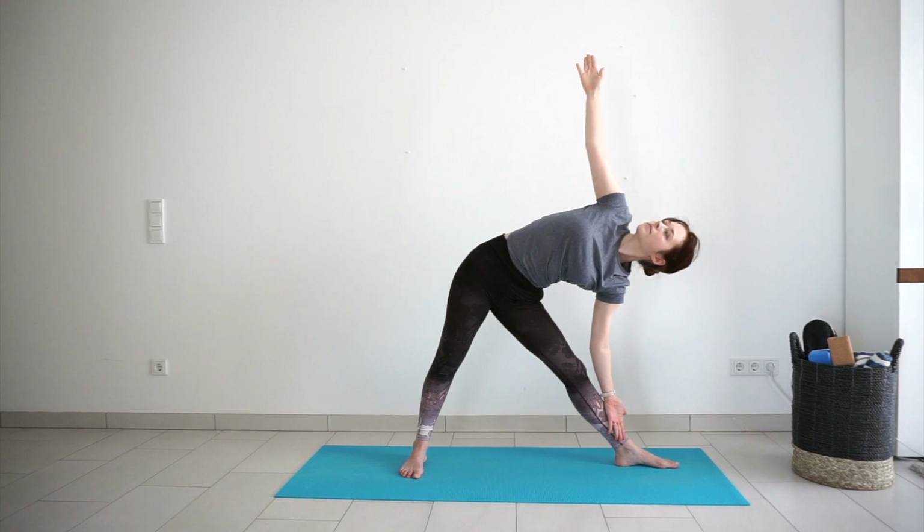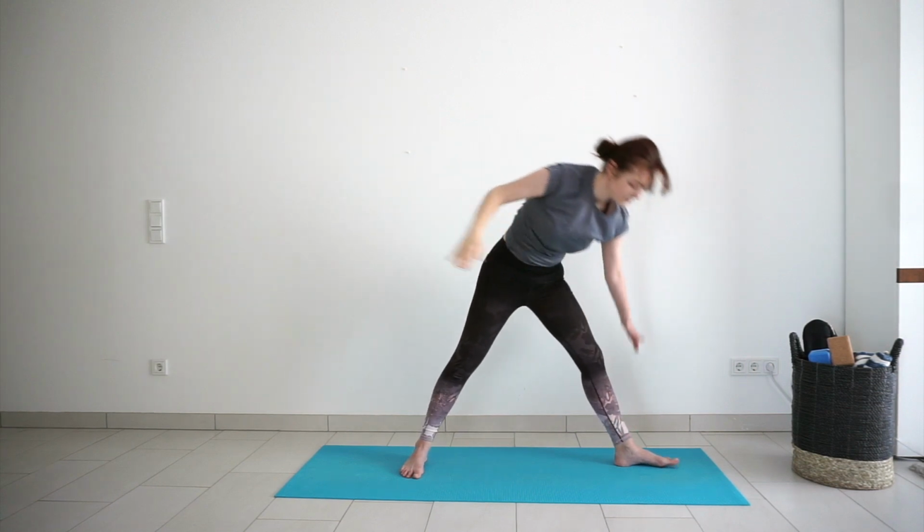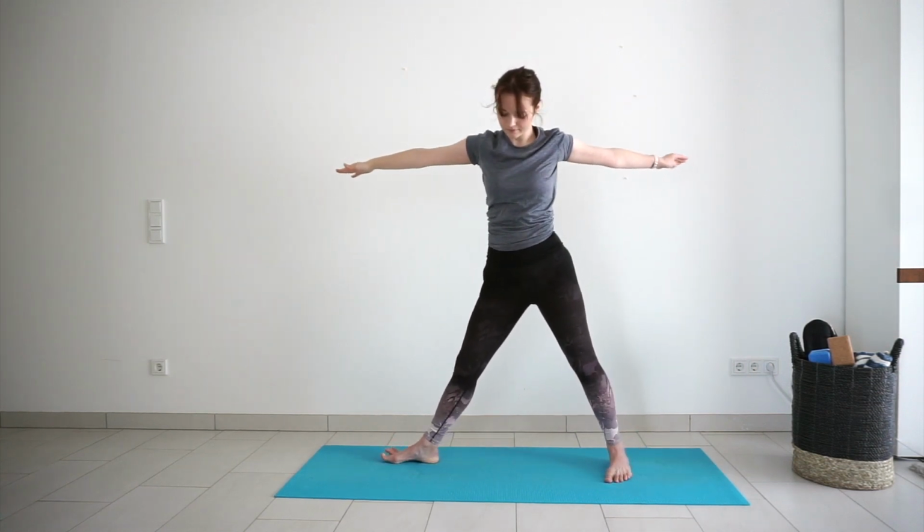Look up to your right hand or in front of you or even to the mat if that feels better for your neck. One more inhale. Exhale, look down to your mat. With inhale, come to standing, turn to the other side.